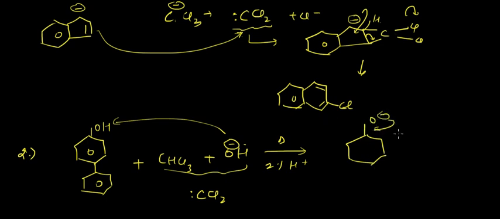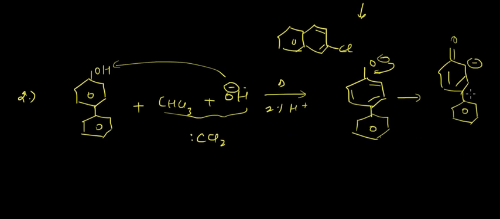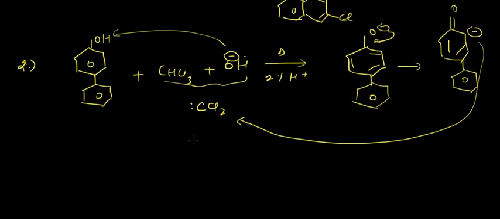compound or phenol-like compound and we'll get something like resonance between the lone pair of the oxygen atom and the corresponding pi electrons of benzene. As a result we'll be getting a negative charge density on this carbon atom. Okay, and then this negatively charged carbon atom will be attacking on the carbene. Okay, and we'll get something like this structure.